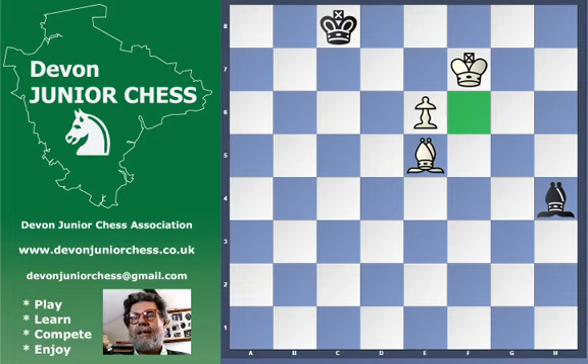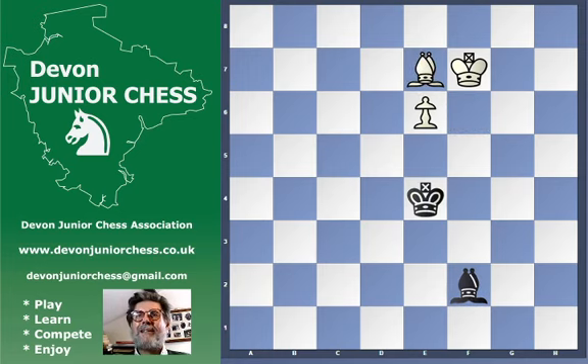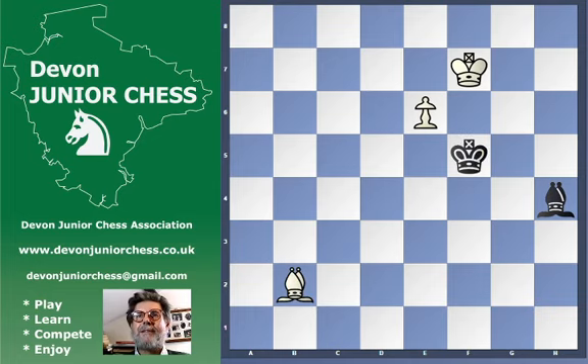So that's that one. Let's have a look at a related position where it is different only in the position of the black king. You might think the black king's worse because it's further away, but actually in a strange way it isn't - it's closer to the back of the pawn and can nip around. Do you remember how important that square was? The black king can nip around to cover that square. So bishop to f2, bishop to a3 - difficult stuff - bishop to h4, bishop to b2. Now bishop to f6 is going to win, but king f5, coming around the back of the pawn, is important.